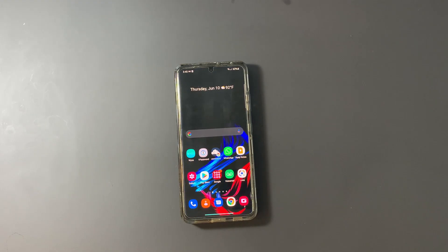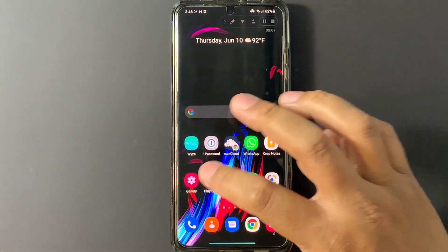Keep in mind I only tested this method on a Galaxy S21 and S21 Ultra — I have no idea if this is going to work on a Galaxy S20 or any other Galaxy phone. If you have a Samsung phone besides the Galaxy S21, you do this hack and it works, let us know in the comment section below.